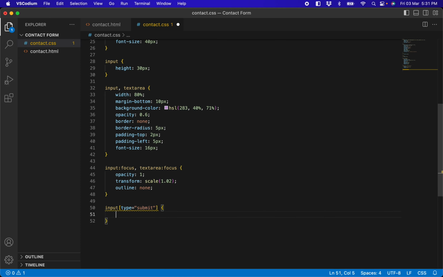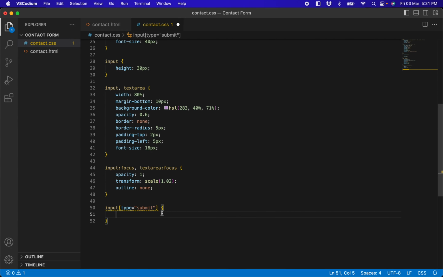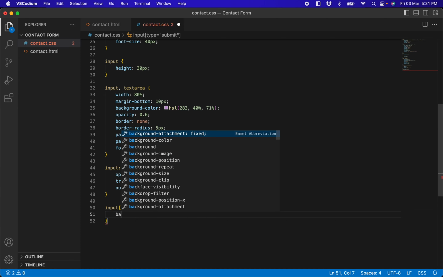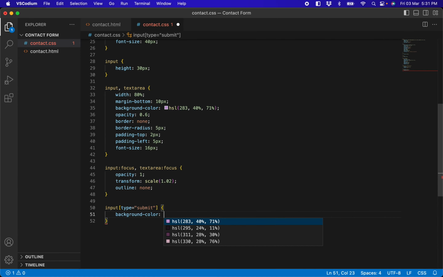This will specifically select that button, that submit button at the top, and it won't select any other elements at all. So I'm going to give this a background color of HSL 295, 24%, 11%.